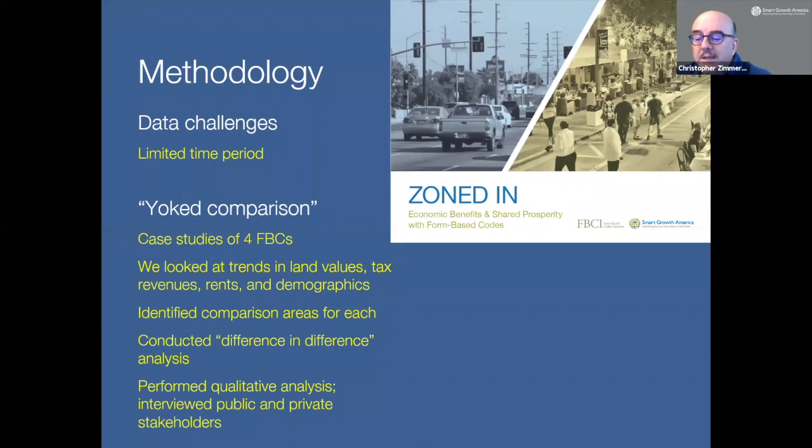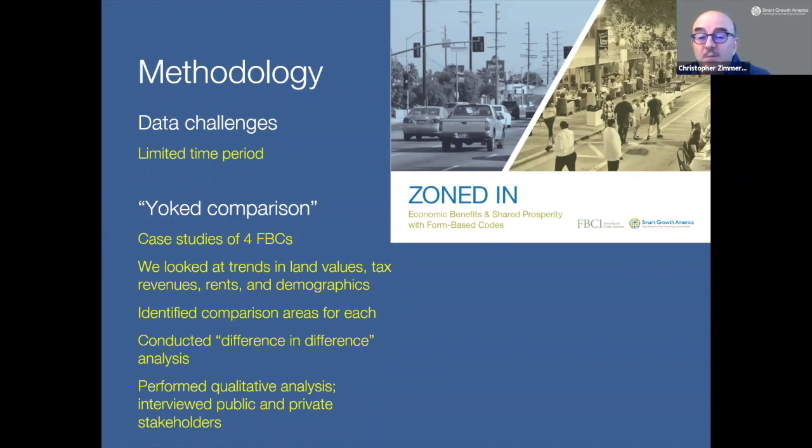But we also needed a basis for comparing one code to another. And how do we compare the land that's been subject to form-based code with something that isn't? In other words, how do we know what effect it had? So the way we approached this study was as a paired comparison between the areas in which form-based codes were implemented and a comparison or control in nearby similar circumstances, that would have faced the same kind of economic conditions, but didn't have the form-based code applied to it.